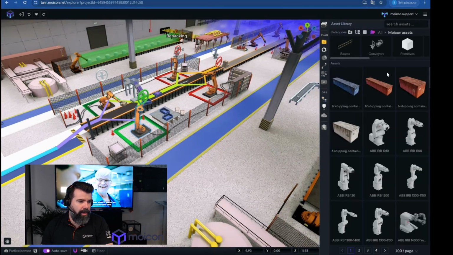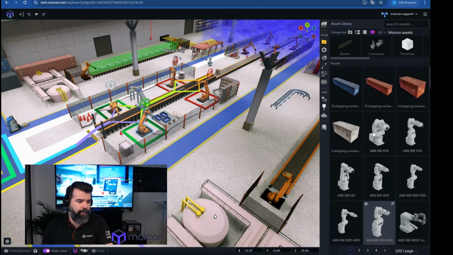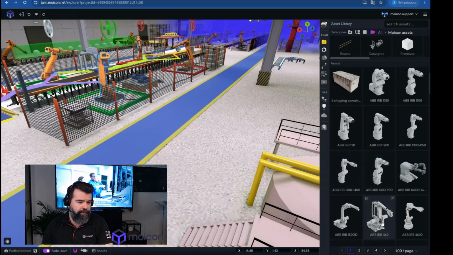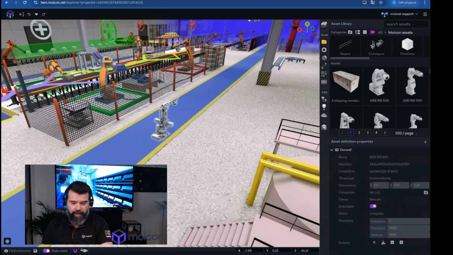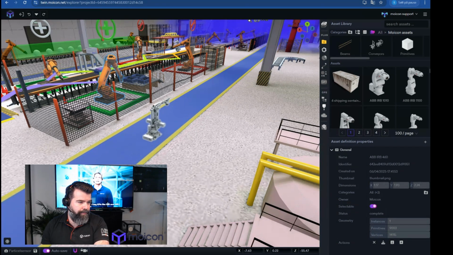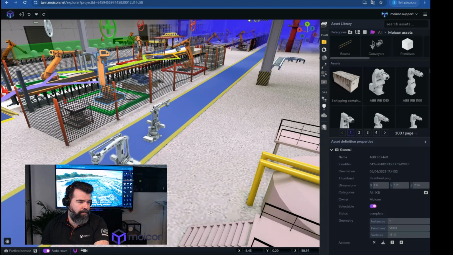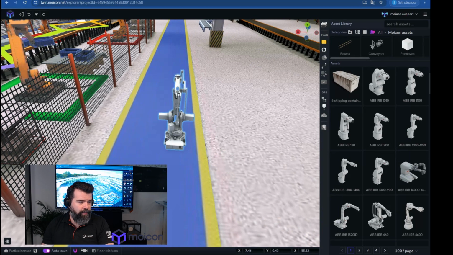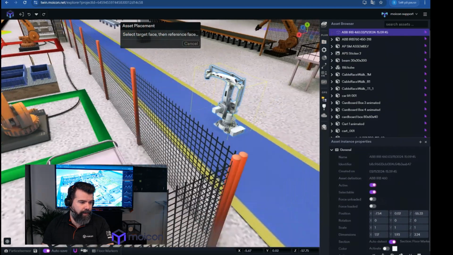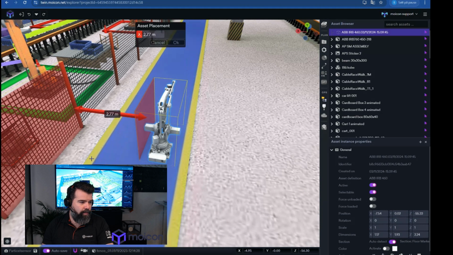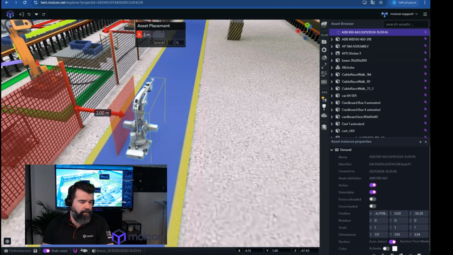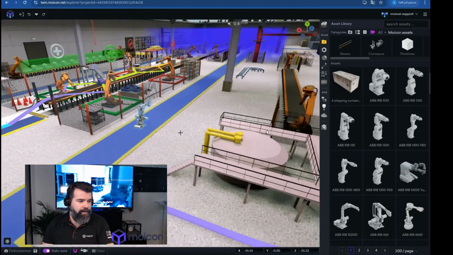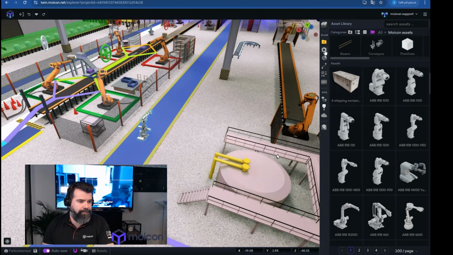And you also have a library. So here, for instance, you get what you've uploaded into your library. So it's basically like playing Sims with your own factory. So I've taken one robot from ABB and placed it into my twin, and I can turn it around or remove it. If I want to place this, I can just left click it and place it. If I want to have it, for instance, 2 meters from the fence, I can do it like this. Okay. This is our library and placement of new assets.